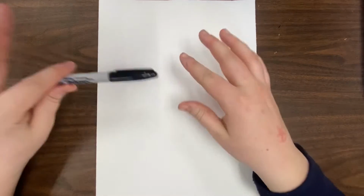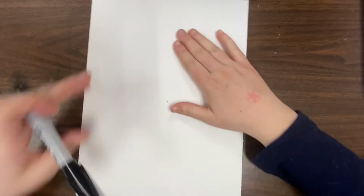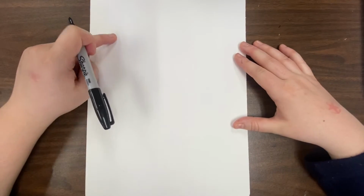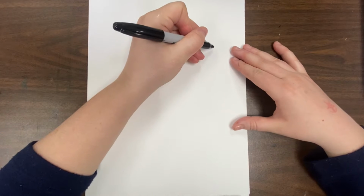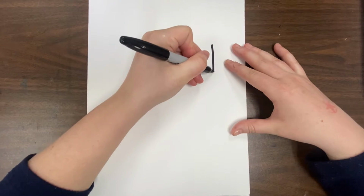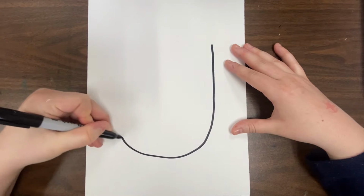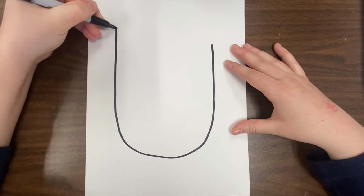All right, so I have my paper ready to go and I'm going to start with a Sharpie again. As always, you guys can start with a pencil and then trace your lines later. So we are going to start with a nice large U shape for our owl. I'm gonna start right about here on my paper, pull my line down, start to curve, and then go back up.